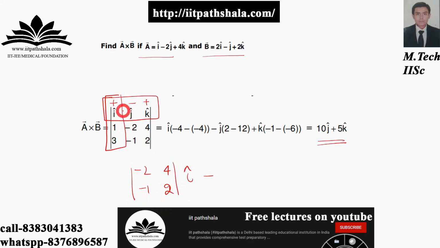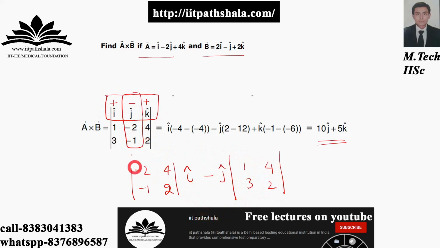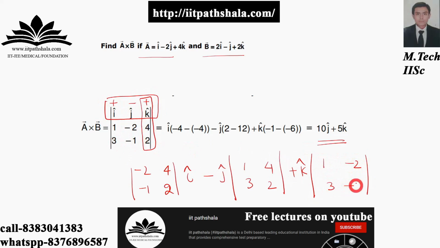Fine. Then there is a negative sign as you can see over j, the negative of j. Then you are having this column as neglected and this row as neglected. You are having with 1 3 1 3 4 2, after which you are landing on k. So plus k cap, and then you are forming a box over here. So forget about this and forget about this. You are having 1 at -2 3 -1, 1 -2 3 -1.